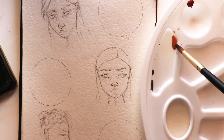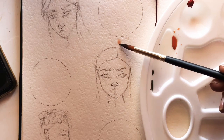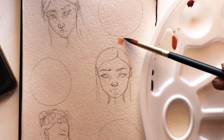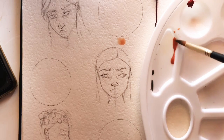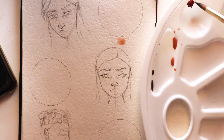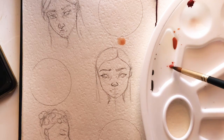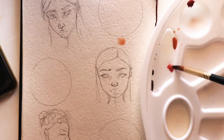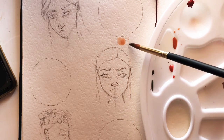So this color is for the base color, just for the base of the face. So it's very light, a light peachy tone for the base, and I just get some of that and divide it a little bit, so I can use the same color but just make it darker, and I'll just add a little bit more red just for those areas that are a little more red.